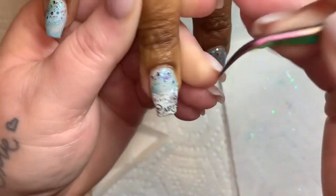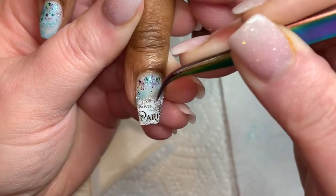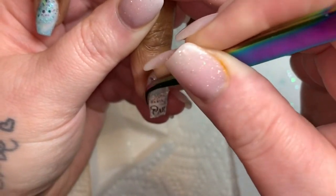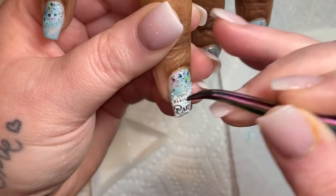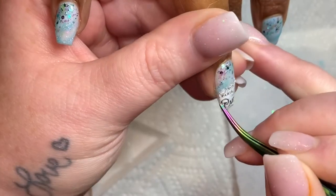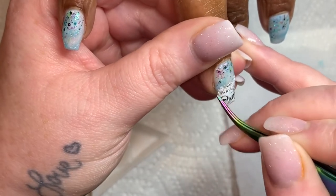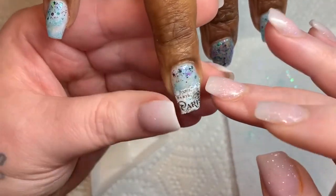But yes, I took my tweezers and I roughed up the edge a little bit just to give it that rustic, rugged look that we're looking for. Also, it helped blend it into the nail, and it ended up turning out phenomenal. I love the way this nail turned out. But yes, like I said, I'm going to come in with my file.